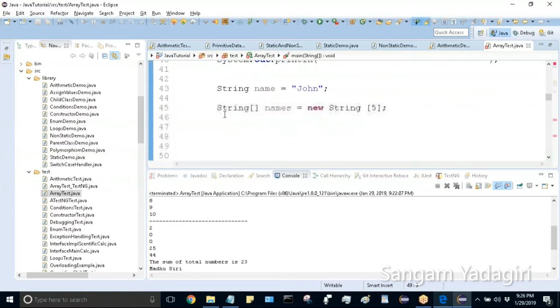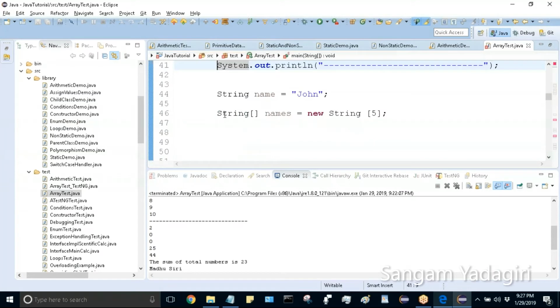In the same way, we are going to see one more example, string, because that will be realistic, right? String value. So let's say String name = John. This is a single value. You can print it. You can do whatever you want to do with it. Now let's say a string array of names, which is going to hold a collection, a series or set of names.